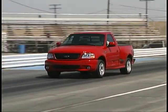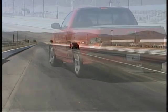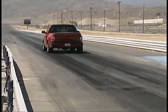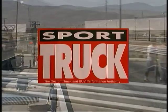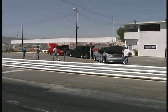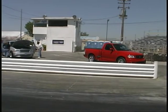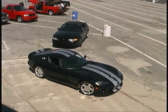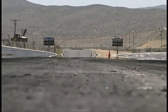Ford's F-150 Lightning with 380 horsepower in standard form is quite a formidable opponent for any vehicle out at the drag strip, and that was exactly the reason we spent a day out at the track recently with our friends from Sport Truck Magazine. They gathered several Lightnings in both stock and modified form and some popular muscle cars together for a shootout to see just who had the bragging rights for the quickest times through the quarter mile.